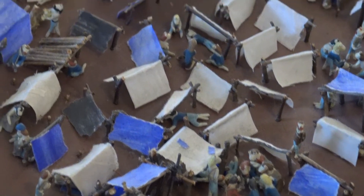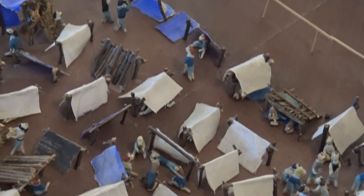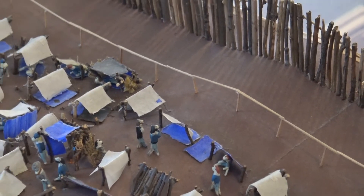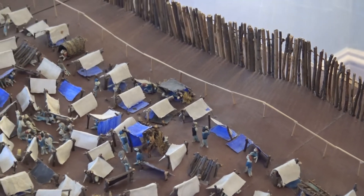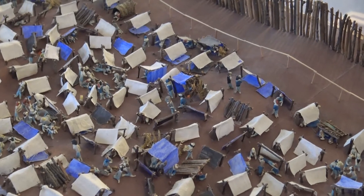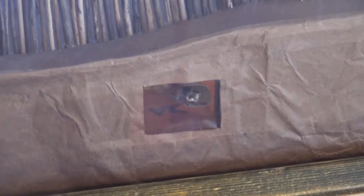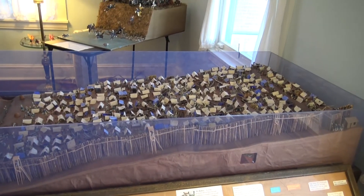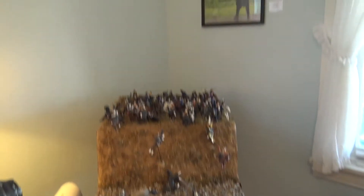A bunch of guys cooking — those are always good for a pastime. Over here we've got the entrance to a tunnel, and you can actually see two guys digging over here. They're using a method that Sneeden describes: one guy scooping the dirt between his legs and the guy behind him packs it into a bag or a haversack that gets pulled up. Then somebody will sneak the dirt down to the swamp area to dump it somewhere inconspicuous. Apparently you could have like 12 to 16 guys working on one tunnel — hard to imagine keeping that secret from the prisoners around you too, because you don't want anybody ratting you out.